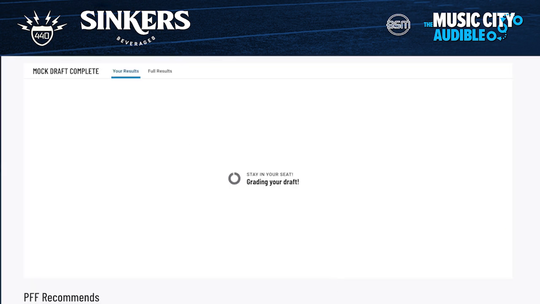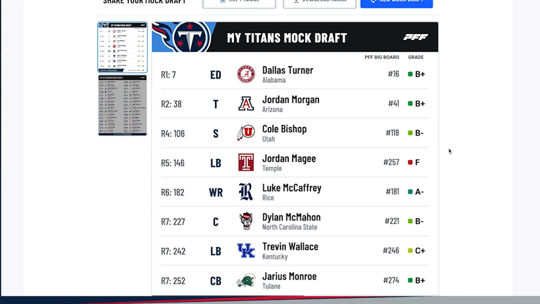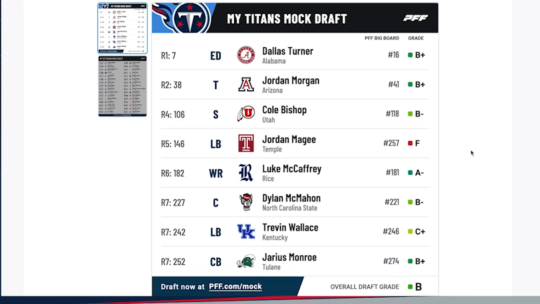All right, let's quickly look at the hauls that we got here. Titans fans are going to hate me. I took Dallas Turner with the 7th overall pick, Jordan Morgan, tackle, safety Cole Bishop, and linebacker Jordan McGee I took in the 5th round. You just got him with the last pick of the draft, but let's talk about it. I think he's probably being underrated here by the PFF Mock Draft Simulator. I got an F for that pick from PFF. Next, I took wide receiver Luke McCaffrey from Rice, center Dylan McMahon from North Carolina State, doubled down at linebacker with Trevin Wallace, and took cornerback Jarius Monroe.